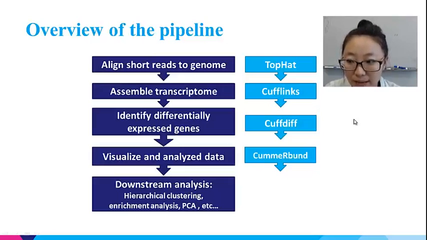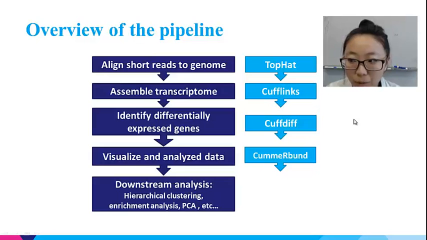The next step is to assemble the transcriptome with Cufflinks. It takes the aligned data from TopHat and measures the transcription level by the normalized number of reads mapped to the defined regions, such as transcripts, genes and isoforms. Differentially expressed genes can be identified using the Cuffdiff module in Cufflinks. Once the transcriptome is constructed, we will be able to visualize the RNA-seq data with the R package cummeRbund and proceed to further analysis, including hierarchical clustering, pathway analysis, enrichment analysis, principal component analysis, etc.